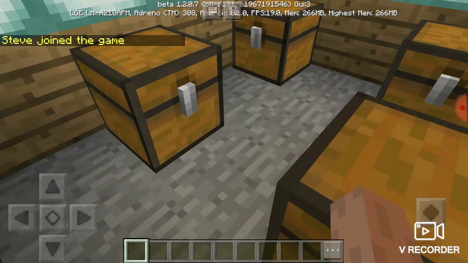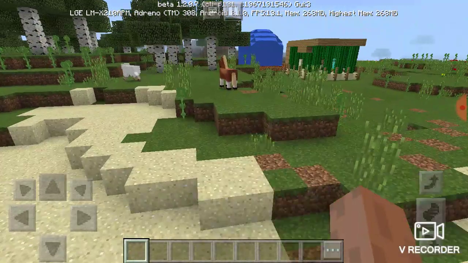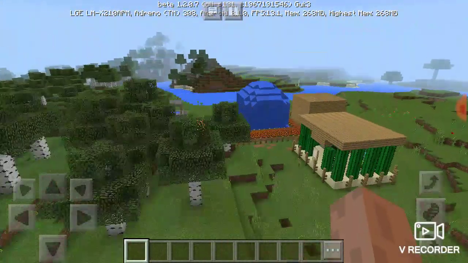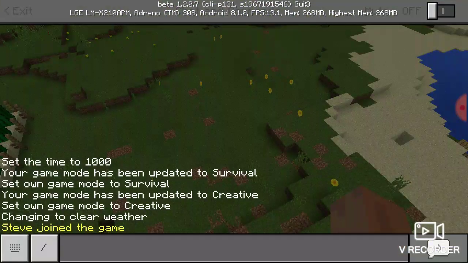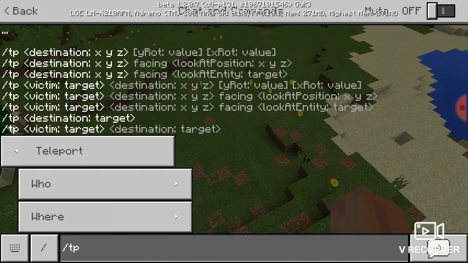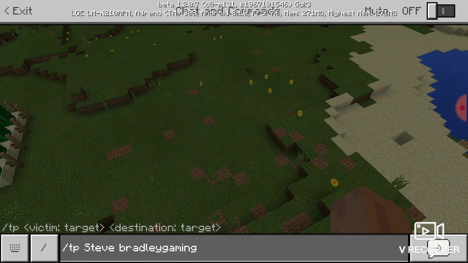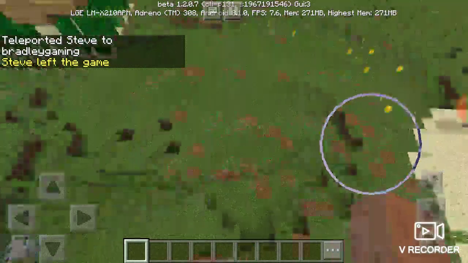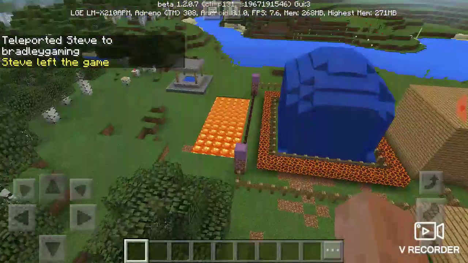Oh god! I think Brianna or my sister or brother joined me. I can hear a freaking Enderman. What? I'm gonna teleport Corbin here. Nope. Steve. What's up, Corbin? Steve left the game. Well, I'm pretty mad.